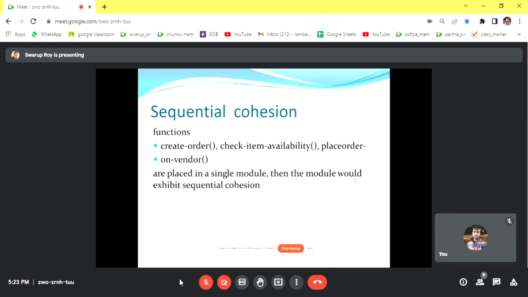You cannot directly go for check availability, because unless there is a requirement, so once people go for creating an order, like I am going to place an order, only then are you going to check for that availability. Normally you can show that this particular item is not available, then you cannot place an order. If that item is not available, you cannot do any order placing from there. So that way, these kinds of dependent functions within a module are called sequential cohesion.